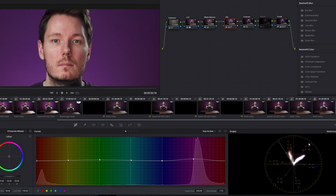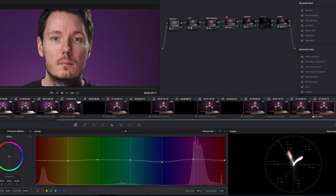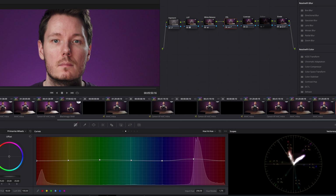Let's say that we wanted the Canon to match the Sony. Well, what we want to do if we didn't have the color chart, because then we wouldn't be able to see these points, we still would see this little blurb here, which is your skin tone. And if we look at the Sony, we can see the skin tone here, and they're close, but the Canon is a little bit more off to the red side, the more magenta side, which is over here, and the Sony is more toward the yellow side.